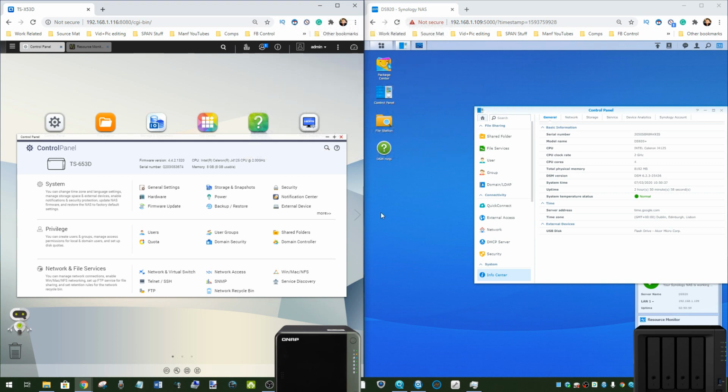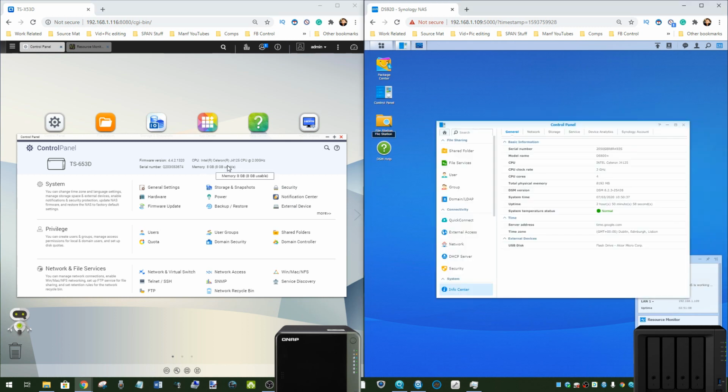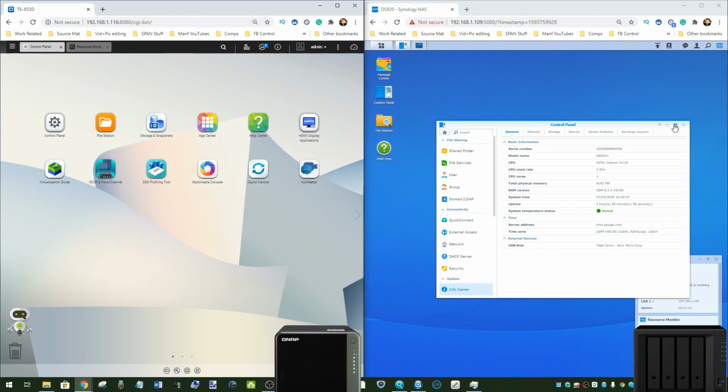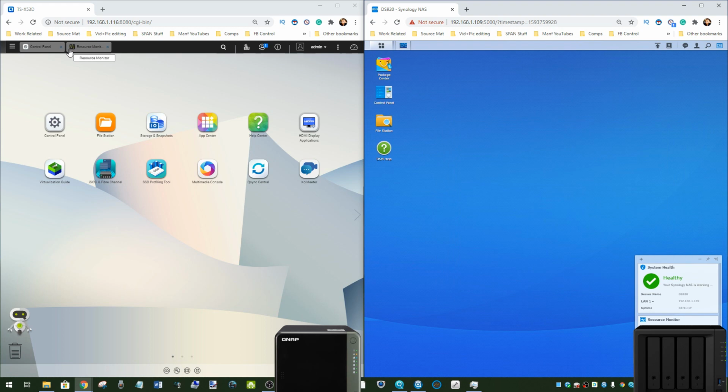And lastly, this is all happening over the network. There is no internet connectivity between my client machine and the NASes. There is internet access for both of these NASes, but everything I'm doing today on the PC is over the network, so do bear that in mind. But that's been an incredibly long intro. Let's go back into these devices.